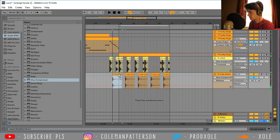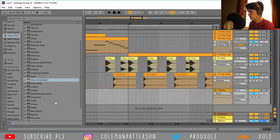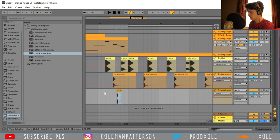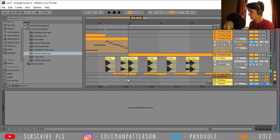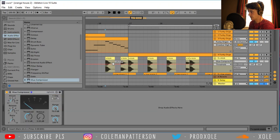Now let's work on this little breakdown. Let's see if this is going to sound good. That sounds good, but let's add another snare. Let's go back to my sound pack. I like this one. Maybe let's try this. There we go. But this is a little bit too loud, so let's go back to our audio effects and bring that down a little bit.